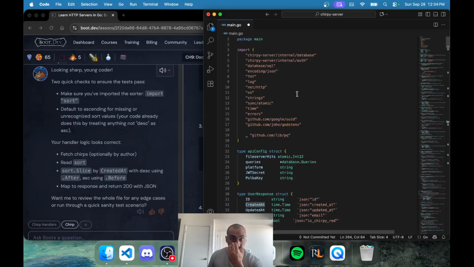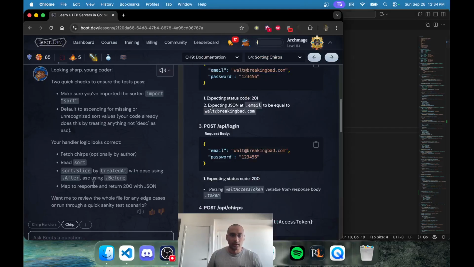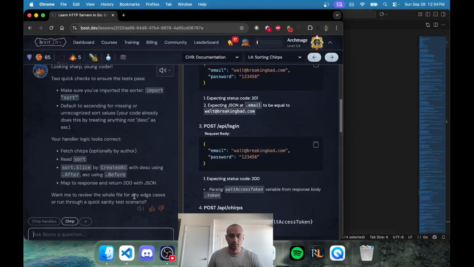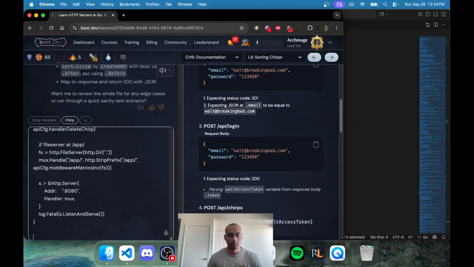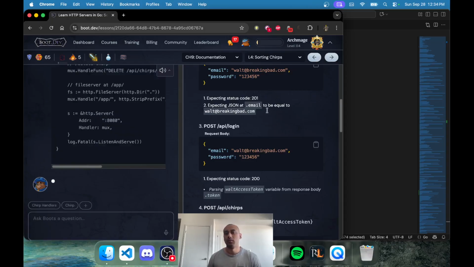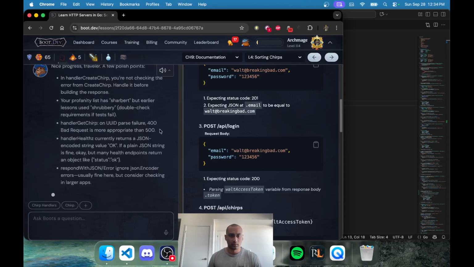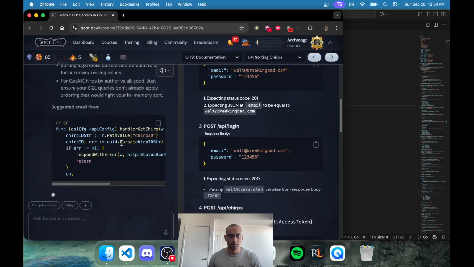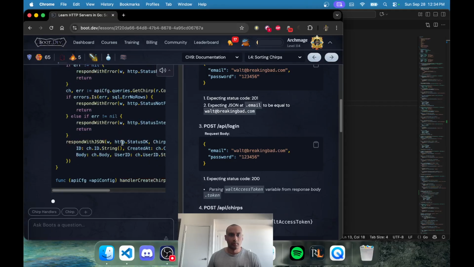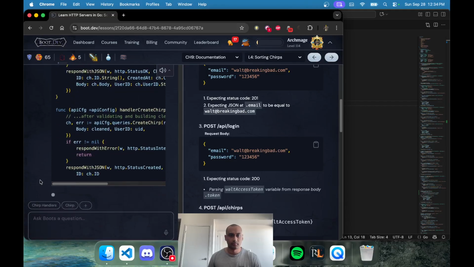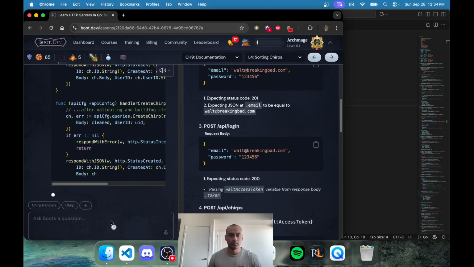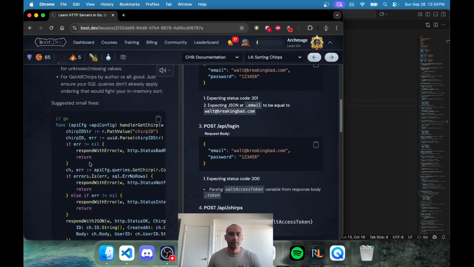Two quick checks. Okay, let's make sure we got the sort import. Sort slice created by using desk. Map to 200. We don't need this other stuff though.